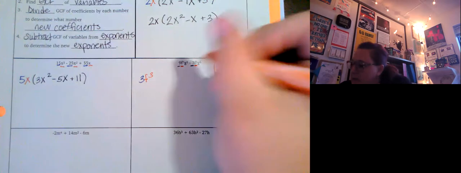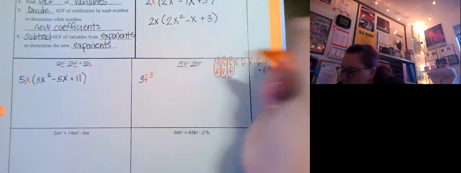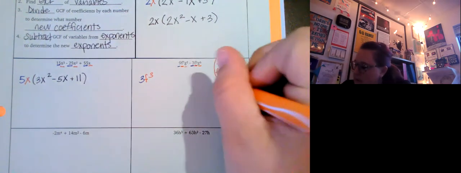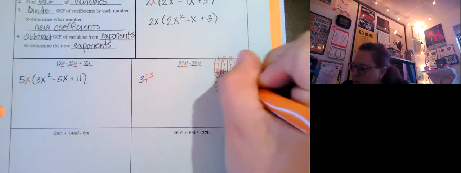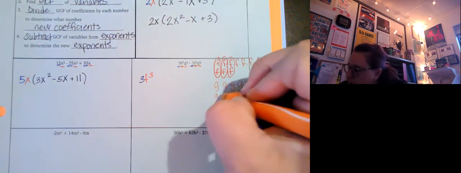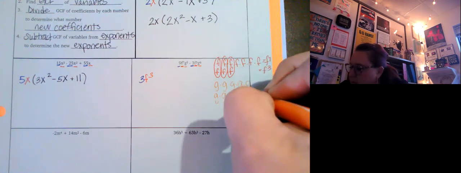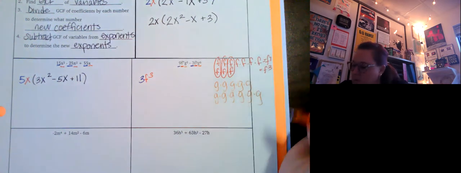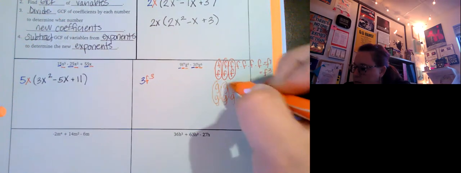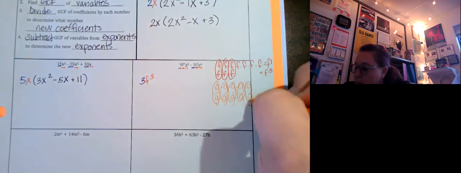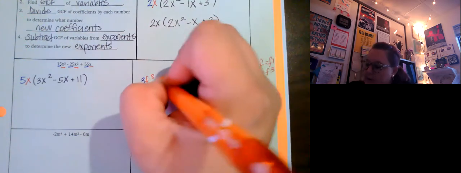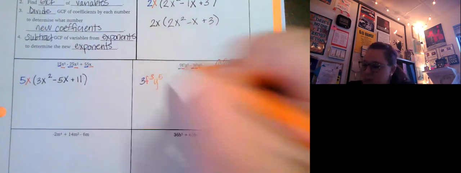Okay. Then we have g to the 5th and g to the 6th. Now, if I expand that as well, I have g times g, g, g, and g. And then g to the 6th is g, g, g, 6 times, right? All right, let's look at what they have in common. I see 1, 2, 3, 4, 5 that they have in common. So that means I can actually factor out g to the 5th power.